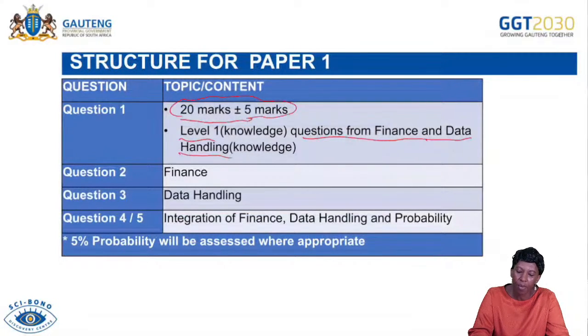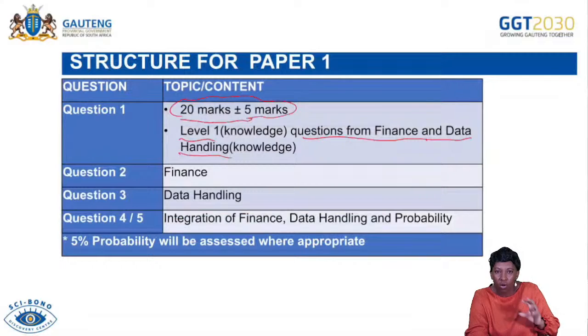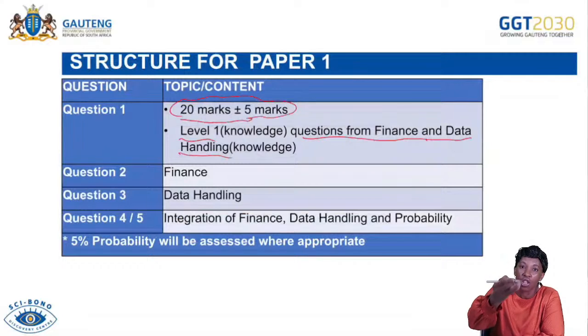They will go through the paper with you from 8:45 up until 10 to 9. As they go through the paper with you, check the questions. Know that question 1, because it's a level 1 question, is the most important one. Once you can get almost 20 marks, you know you already have 20 marks set aside in the back, because it's just knowledge. You are just recalling what you were taught.